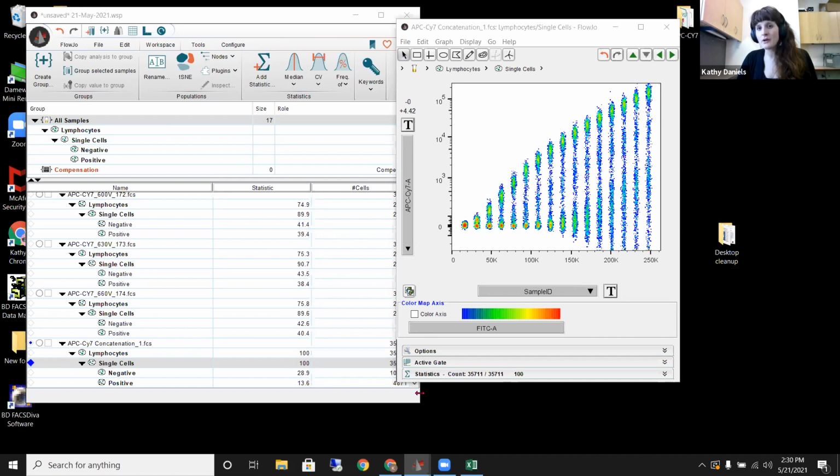And then if you go ahead and run your full panel and you see that there are issues with spreading or any issues there, you want to consider optimizing your panel, because what winds up happening is when we see spreading, which is not compensation, it's an issue with the photon counting that we have at the instruments, typically there you'll wind up seeing issues. Compensation and high compensation values are okay.